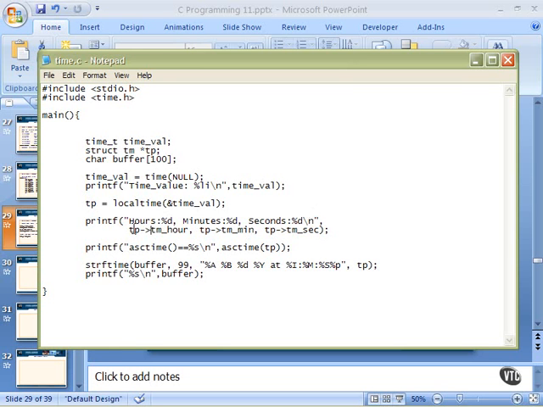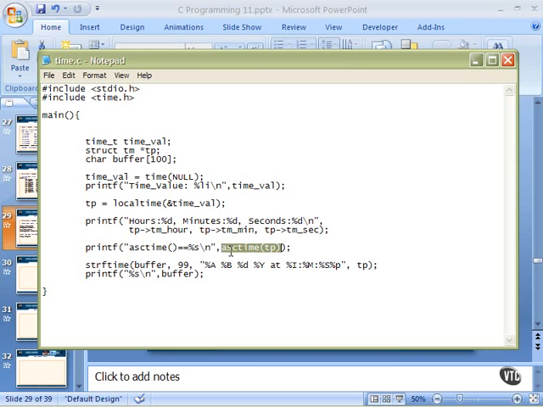So we use a time pointer and the arrow, dash greater than, and then tm_hour, tm_min, tm_sec, and so on, which is going to be in these integers, these decimal values for hours, minutes, and seconds. So we'll print that out, and then I'll show you another call defined in time.h called asctime, and that is a string, and I just say that asctime equals this string, and then here is the actual call that we're going to use down here.